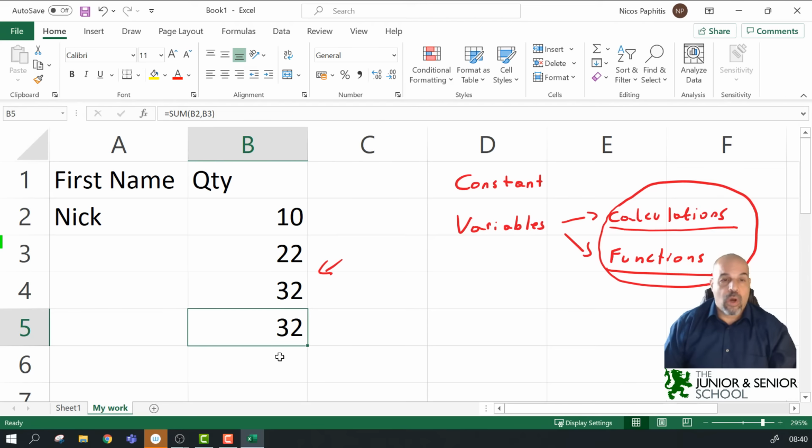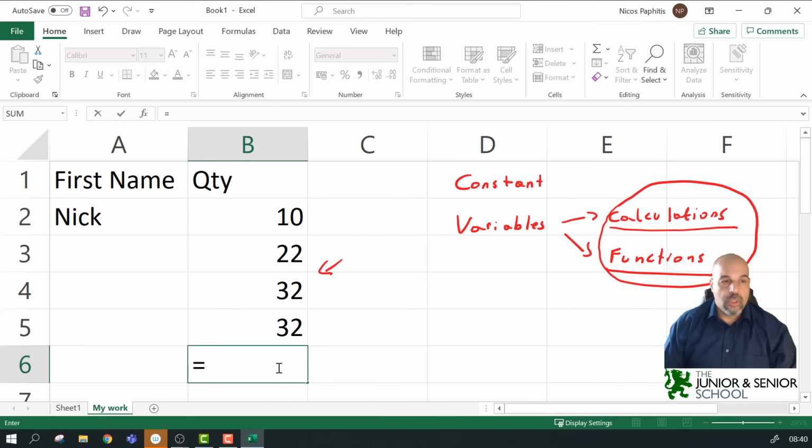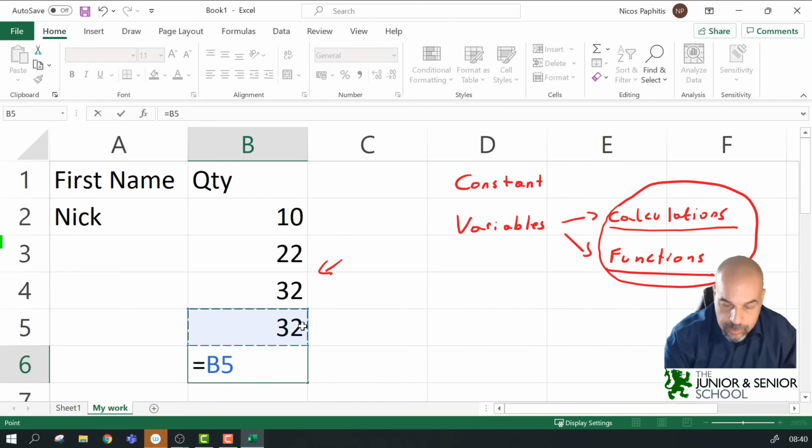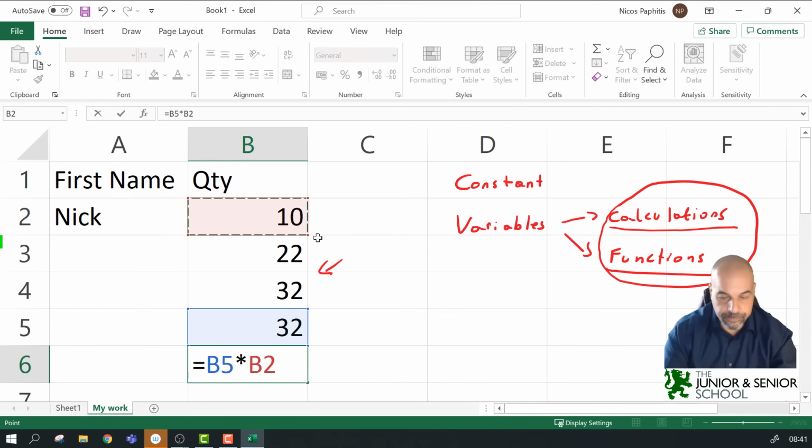So, for example, I can use here equals the result of this function. Now you can see here it just says B5. It doesn't put the function because the function is just the result. It's a number and the number is 32. And I can use that result as it is without having to type the function again. Multiplied by, multiplied not equals, multiplied by this one here.